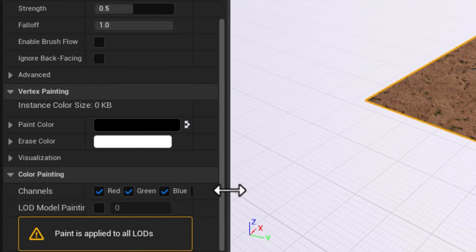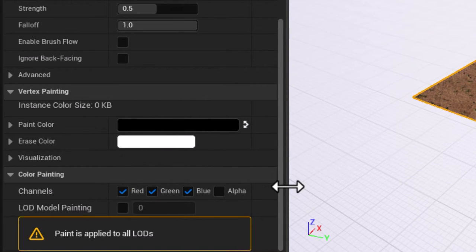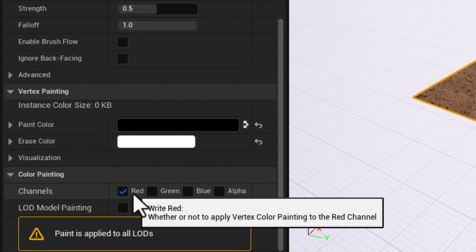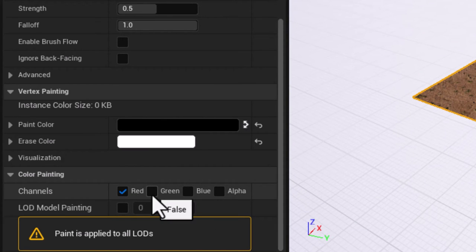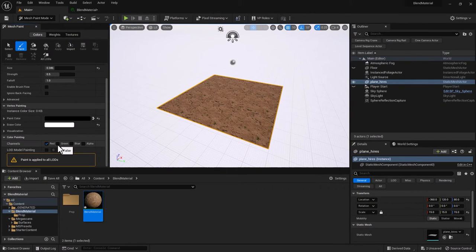If I just ever so slightly move this to the side so I reveal more channels, all I want to paint is red. Now remember, red is your mid layer, green is your top layer. If your material blend has got puddle and water, then blue will be your puddle layer. So keep that in mind when you switch back and forth between different material layers. That's really all there is to it and all you need to know about the painting side of things.